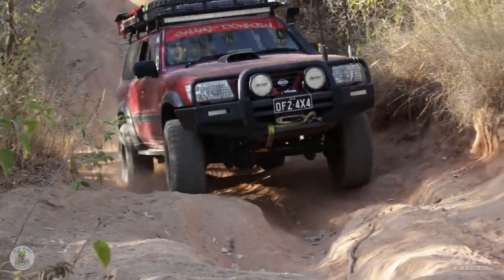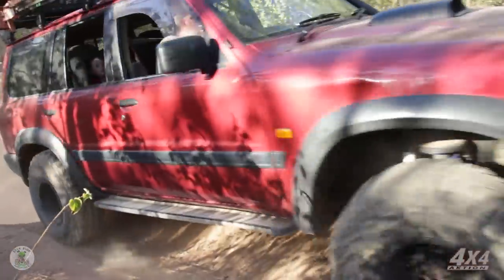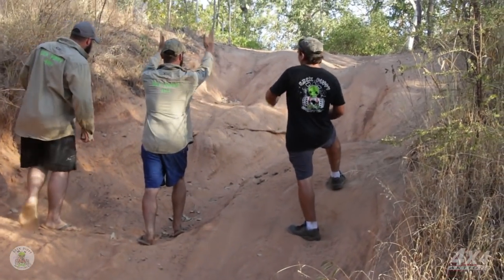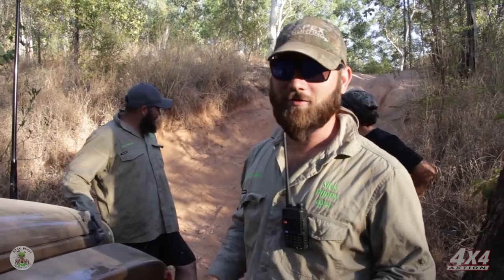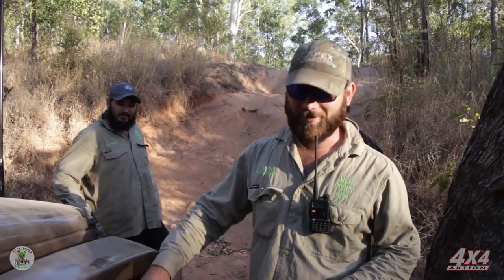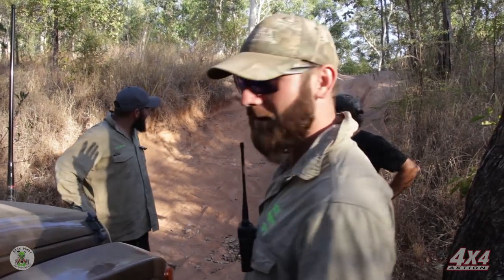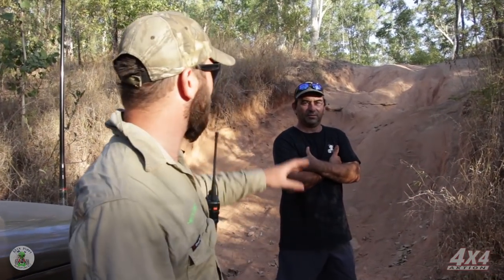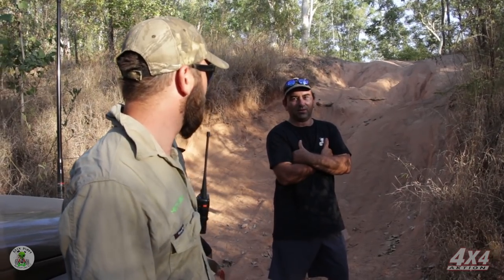Big tyres and lift kits turn this sort of track into easy work, but it all comes down to the line you pick going up. It's always a good idea to jump out and really visualise it if you need to. When you're in the bush you come across obstacles like this — it's uneven, there's big potholes from other cars trying to get up. That's why you need the big tyres, lift, lockers, and all the gear to make sure you can get up that hill safely without damaging any panels. You can't do this in a stock vehicle at all. There's only one way up — no way around this. So I think we just better hit it, boys.